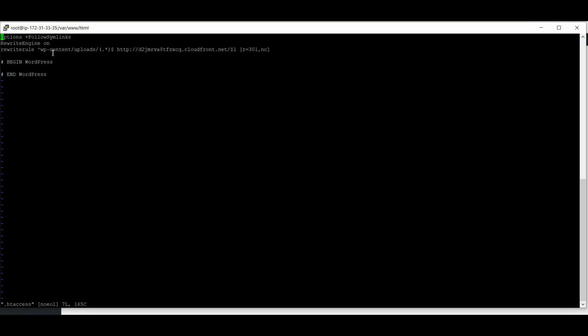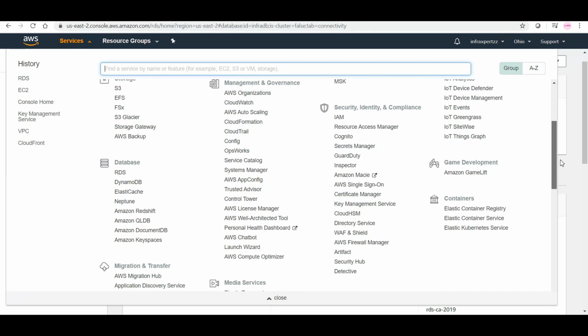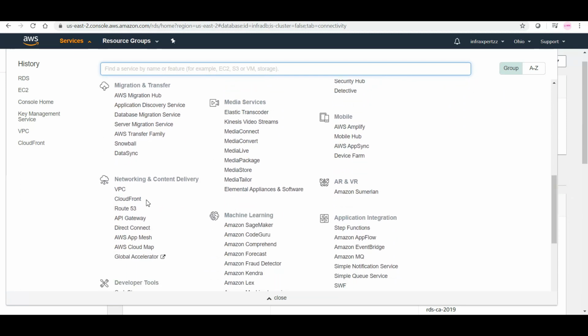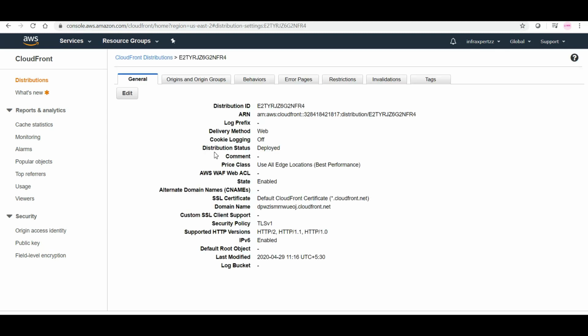So what we need to do in here is, in the rewrite rule, wp-content uploads, then this, and in here we need to put our CloudFront distribution domain name. So let's go to our AWS console and to our CloudFront. So here we are in our domain. This is the domain name actually. Well, you can copy it from here.